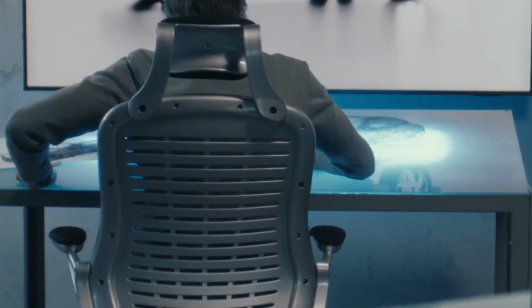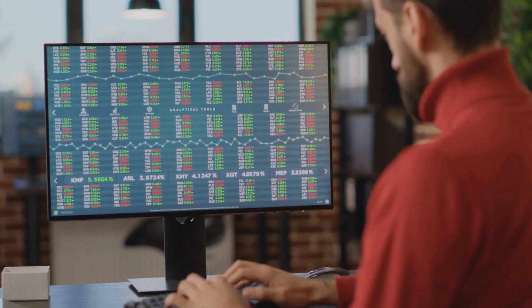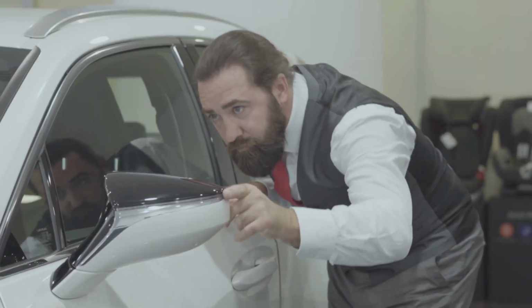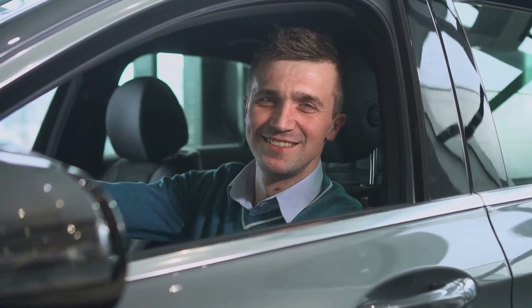Your secret weapon: doing the homework. Right, before you even think about handing over your hard-earned cash, you need to do your homework. Research is absolutely king in this game, mate. You wouldn't buy a house without looking into it, would you? Same goes for cars you want to flip. Knowing your stuff can save you a fortune and make you a fortune.